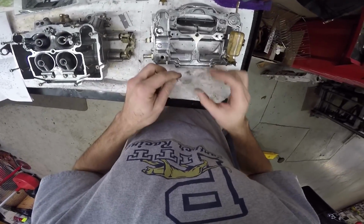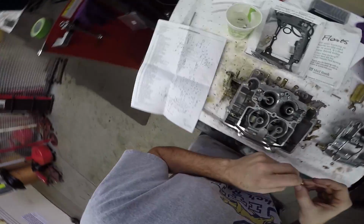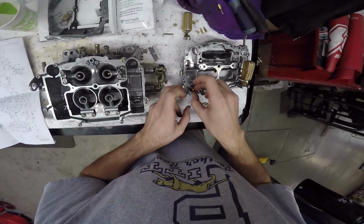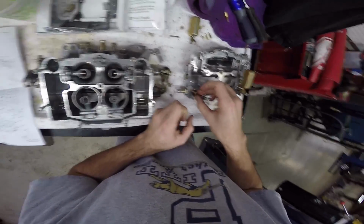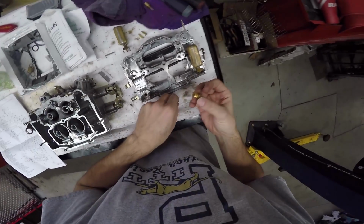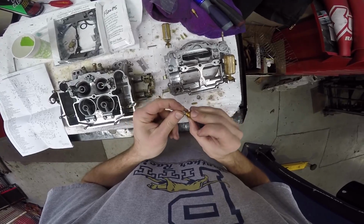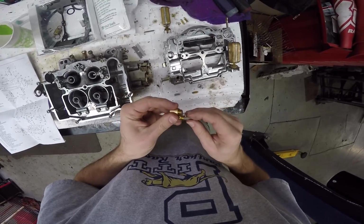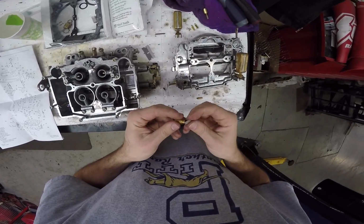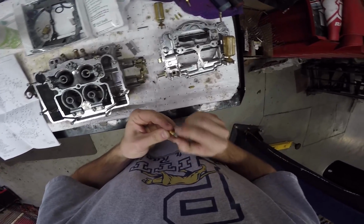So these are the new fuel seats or something like that. What are they called? 27 needle and seat assembly. Okay, these are new ones. And the filter screen goes in here. I wonder if the old one fits in the new one. The old one fits in the new one. But does the new one fit in the new one? Don't want to force it. Well, there it is. There's the filter that's in there.